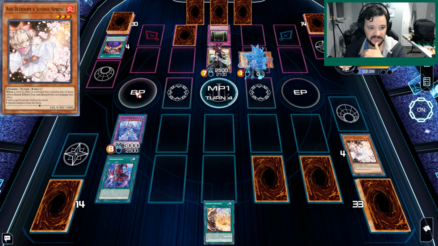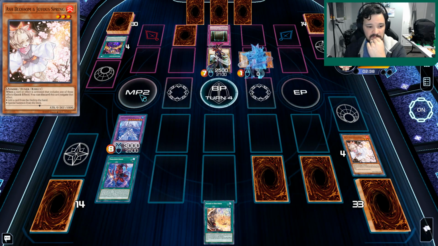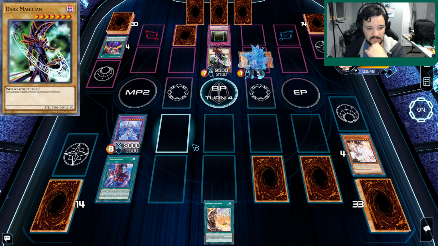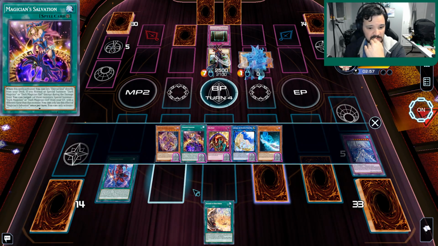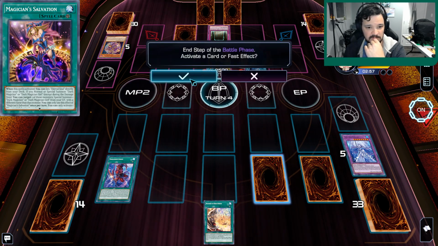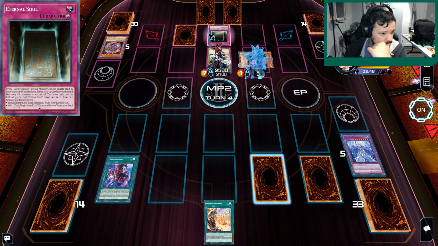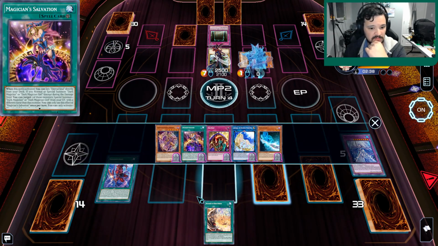We're gonna go into the battle phase. We might have something. We're gonna attack the Dark Magician. He's going to apprentice magician me. Wow, okay. That's pretty good. So, okay, I want to know why I can't super poly here, actually. That's why. It's because it's unaffected by card effects. That's why, that's why, that's why. Alright. Okay.